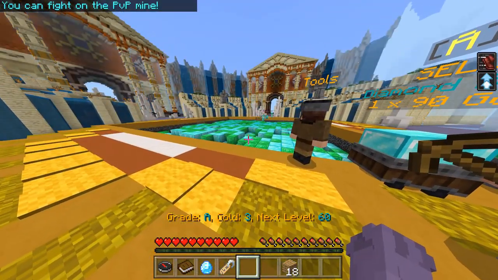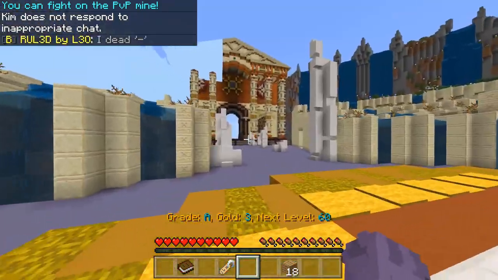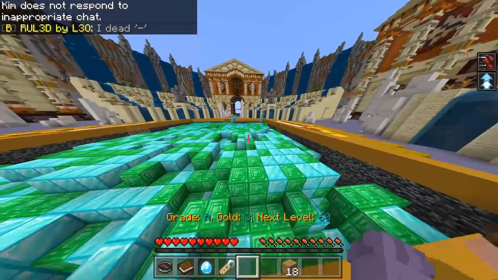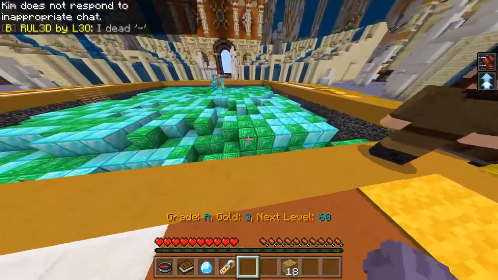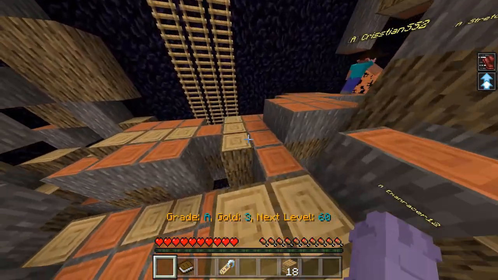This is what PvP mines look like. Oh, boy. Oh, no. There's actual people here. Wait a minute. I'm gonna scoop his loot. Wait, what? Why is it teleporting me back? I want to go in. Why does it... Bro. Alright, fine.